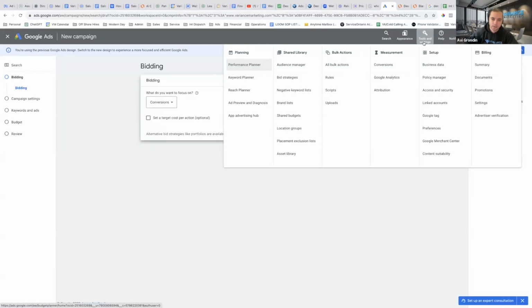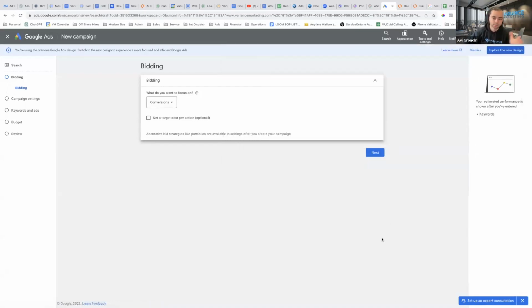Once you're in conversions, you're going to be able to set up those rules. It's basically like a pixel, but in Google. Exactly. So set up your pixel, let it install on your website, and it'll track what pages they go to, etc. Then you can set up your conversions, have that already set up. Once that's set up, then you click next.